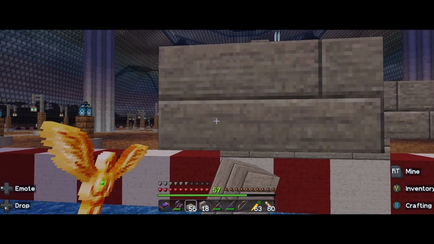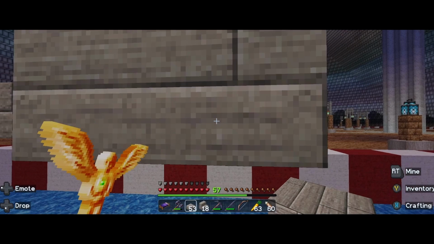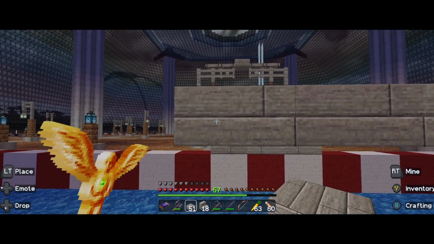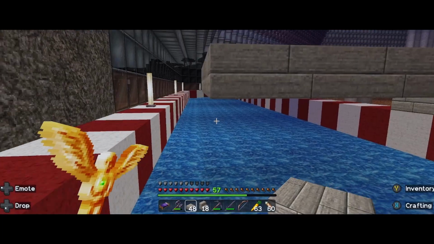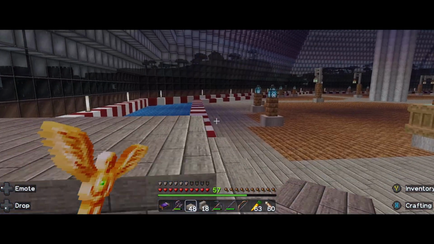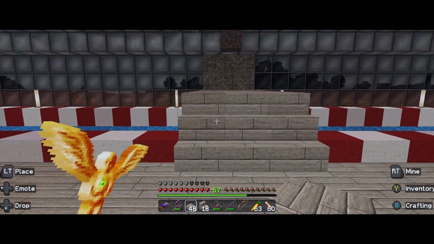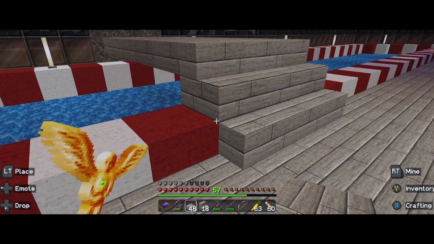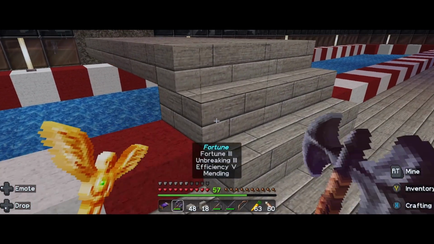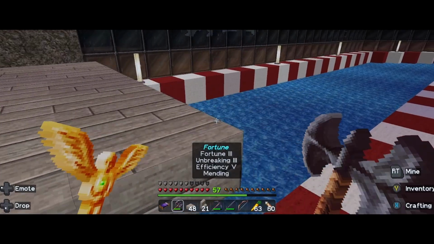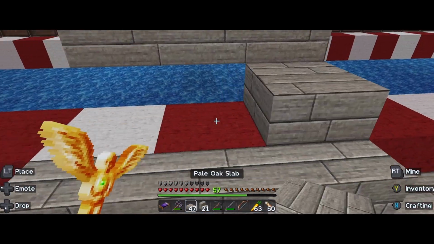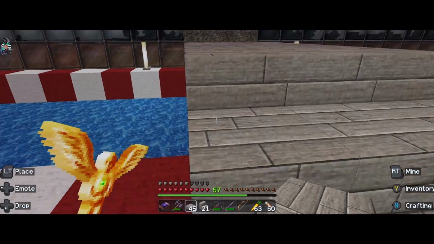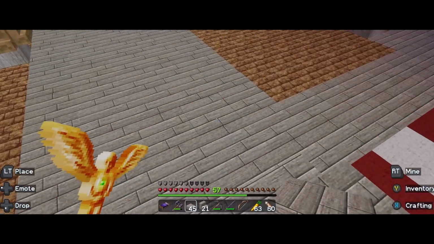I hid it out of the way because it's not like it matches any of our build styles, so I didn't want it to be something we see every day. I threw it in the ocean in the corner back behind our creeper farm and our squid ink farm, and yeah, I decided to just leave it way up there in the sky at build limit, so it's there so I can add to it in the future hopefully, but it's not going to be intrusive to see all the time. Really not sure what I'm doing with this bridge here. This might be the smallest bridge I've ever made. I don't know though. Let's just see how it turns out.